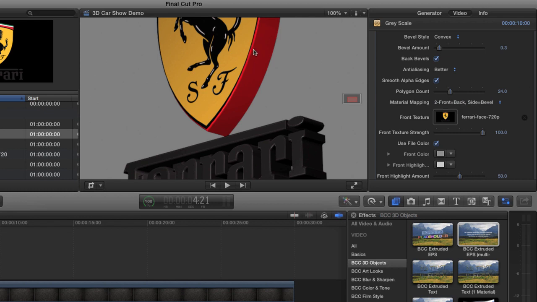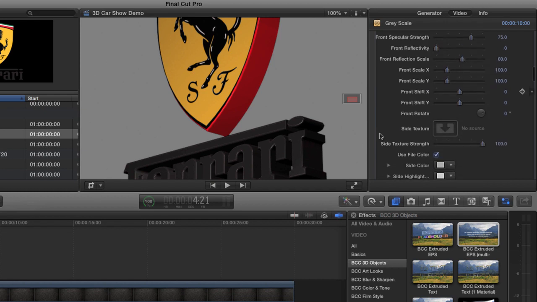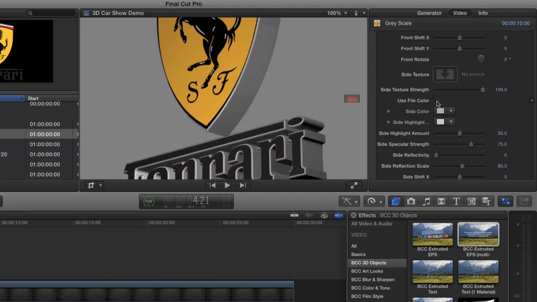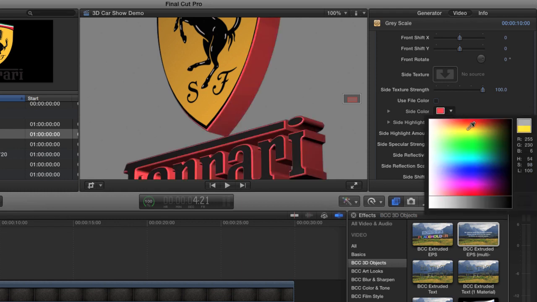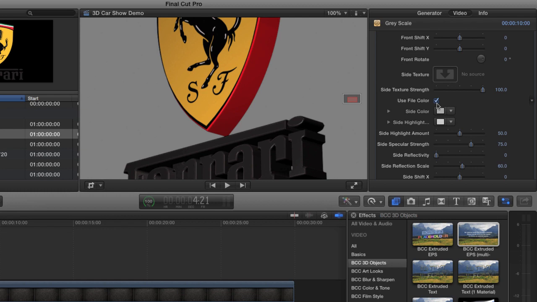Now, the way it magically became red and black is because it's using the actual colors from the EPS. So if we go look at the side texture, you notice that the default is to use the file color. So use the colors that I had placed in the EPS. Of course, you can use any color you want. The only stipulation is the sides all become one color. You don't get the dual colors. But then you can go change these to a different color if you wanted it to be another color, and any of the colors in the palette. I happen to like using the file color so that my blacks stay black and the reds stay red.